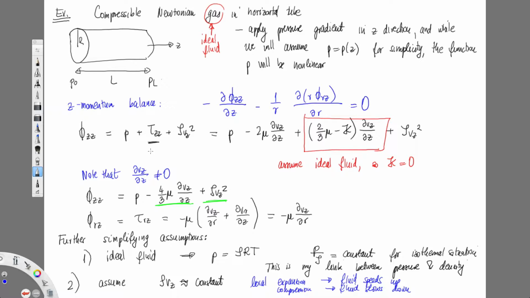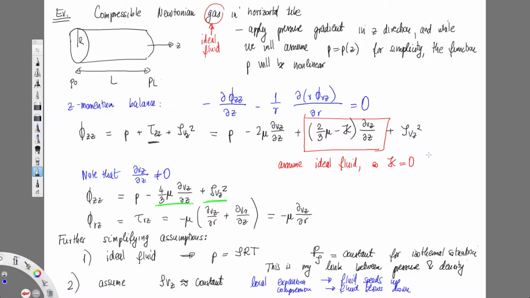Now, when I look at the phi z and take a look at what it is, the main difference is now that that divergence part, divergence of velocity, that I used to ignore for incompressible fluid, I cannot ignore anymore. So this shows up here. We still don't have any other live velocity other than z. So I actually have dvz dz as the only surviving part of divergence. So this is what the divergence term comes down to, and I have these coefficients 2/3 mu minus kappa in front of it.